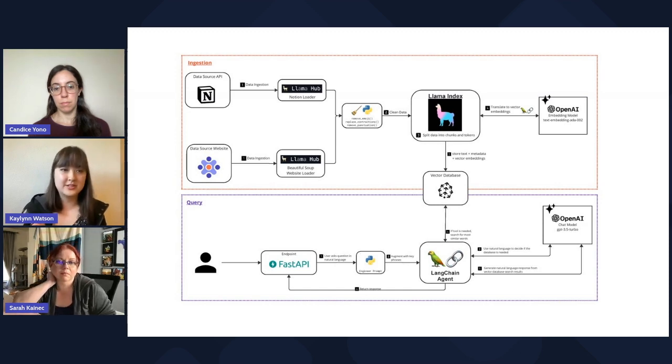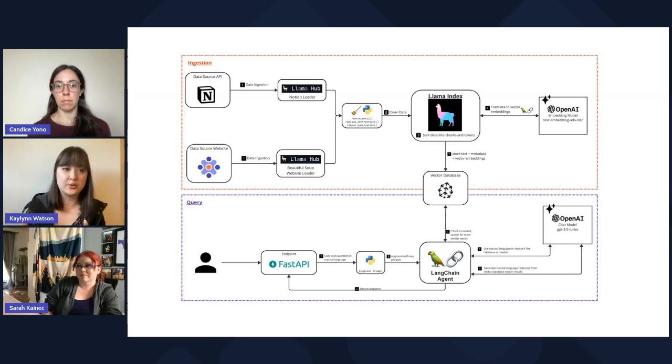So that's the query flow. The user comes in and they can ask a question like, who is the CEO of Focus Labs? And so the application will go and search the vector database for words that have similar meaning to CEO and Focus Labs. And so if there's a PDF out there about the org chart that contains the phrase Austin is the CEO of Focus Labs, it'll find it and bring it back to the user. And we're able to use this LangChain agent to help facilitate when and how to call that vector database, because remember, the vector database is all just math.